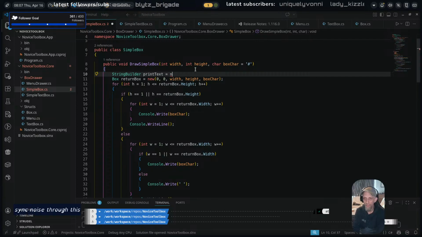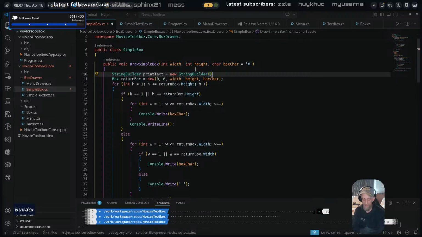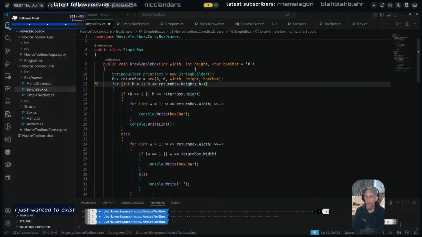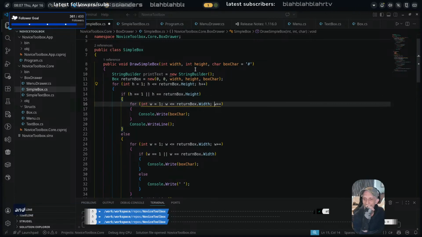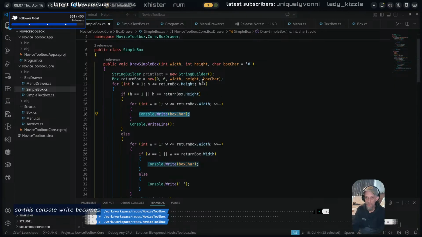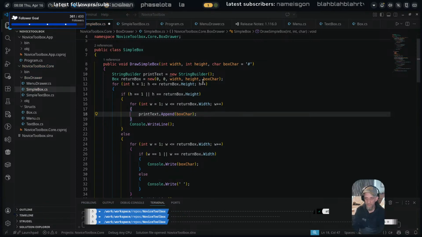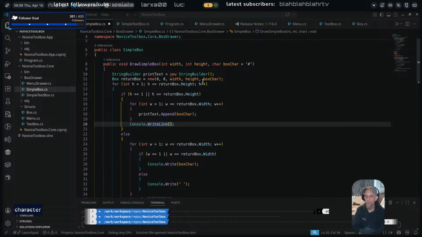This is all new for me. New string builder with currently actually no content. I just want it to exist, right? And so this console write becomes essentially print text append, that character.